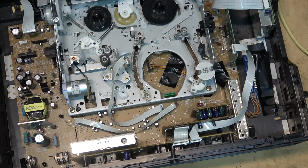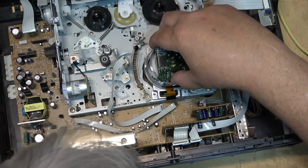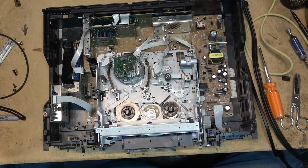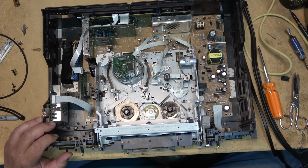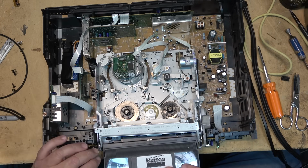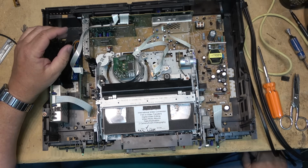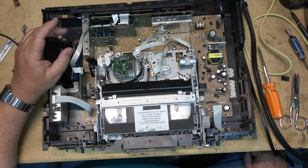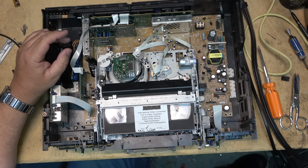Drop the drum back in. Got the drum reinstalled, got the power on. So see, if I turn it off and turn the power back on, you'll see the little lights will blink over here on the emulator, which I've installed over here. It should go into play and should play, well, hopefully perfectly. It's doing its self-tracking, video calibration, as it does the auto tracking. Well, there it is playing.